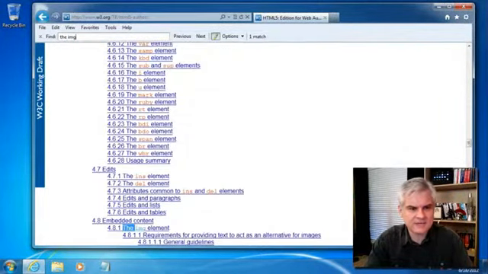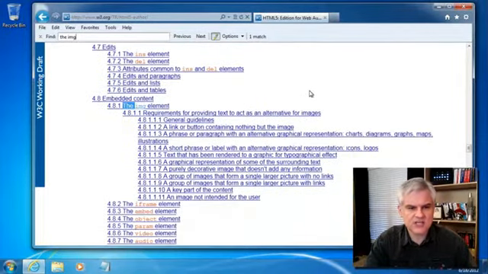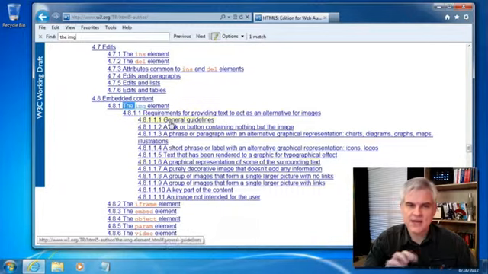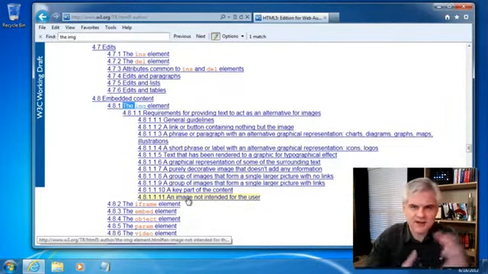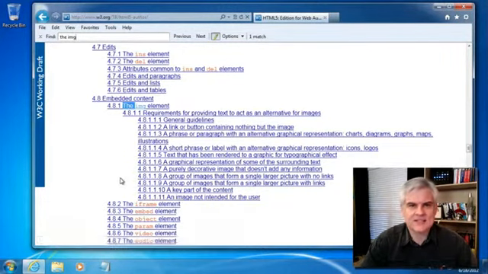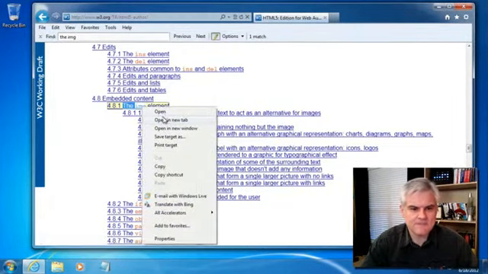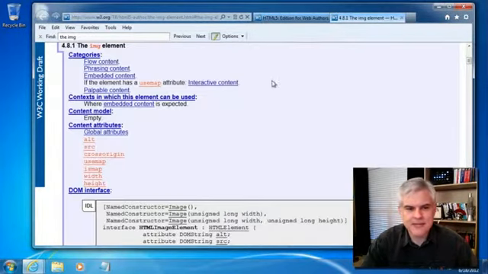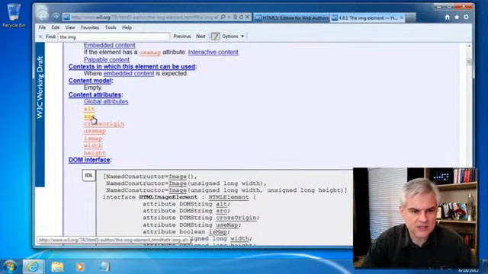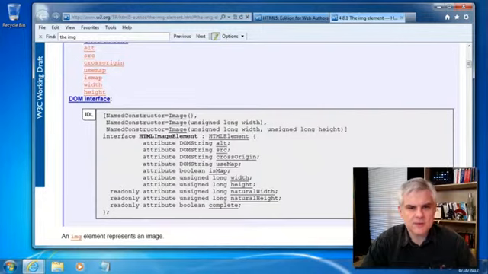I'm going to type in IMG, and that'll bring us to a section of the table of contents specifically related to the image. Notice that unlike many of the elements that we've looked at up to this point, there's a lot to the image, as we can see clearly from the amount of the indentation levels, the amount of content that is contained inside of the IMG element. But let's go ahead and just open it up in a new tab. You can see there are a number of attributes that are specific to the IMG control, like the alt and the source, and we'll talk about those in just a moment.